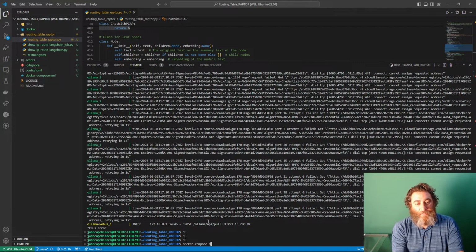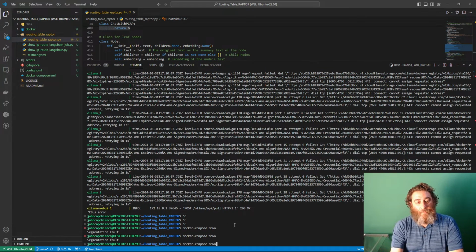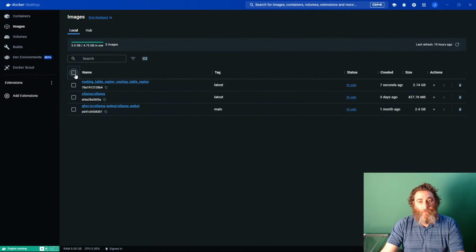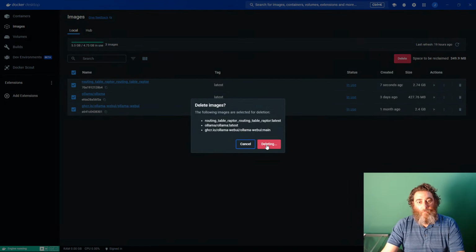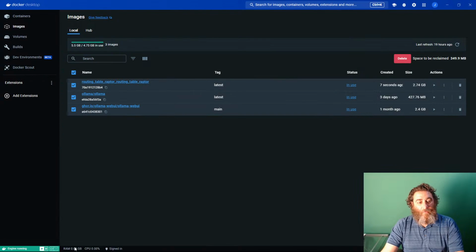Let me kill this before it kills me. Segmentation fault. Well, that's really bad. Yeah, it's going to say they're in use. Yeah, I know they're in use.